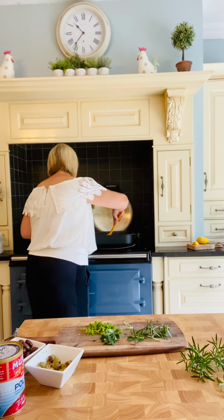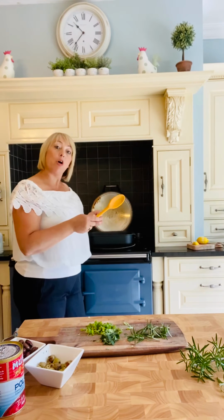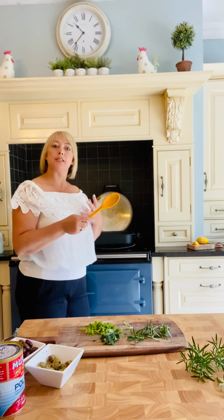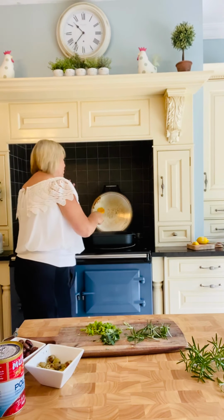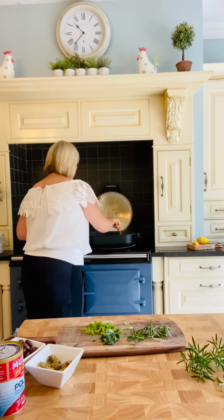So I'm just mixing that around with the garlic. And what happens is you're actually burning the alcohol off, so you don't get that horrible bitter taste of alcohol, but you get the full flavour of the port in there. Adds a nice richness to the dish.